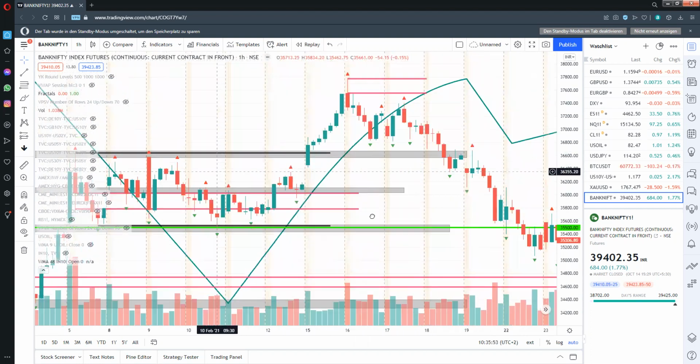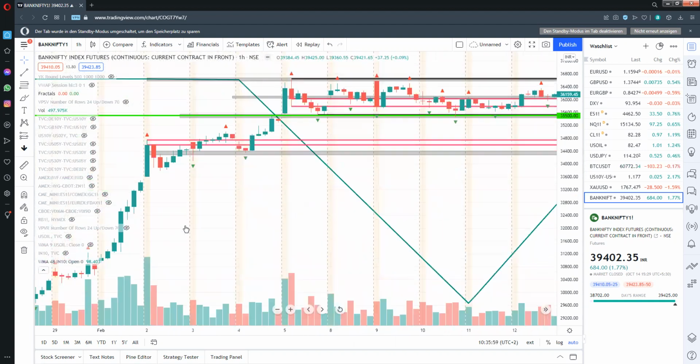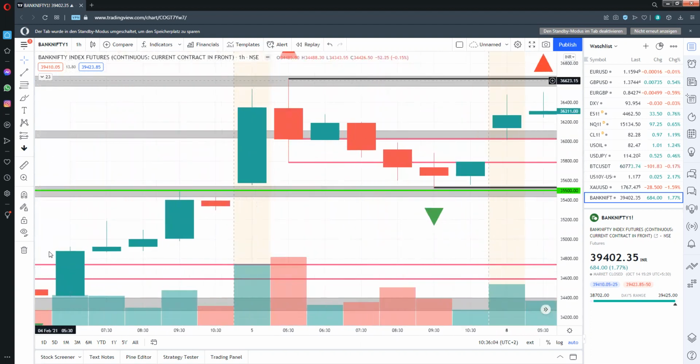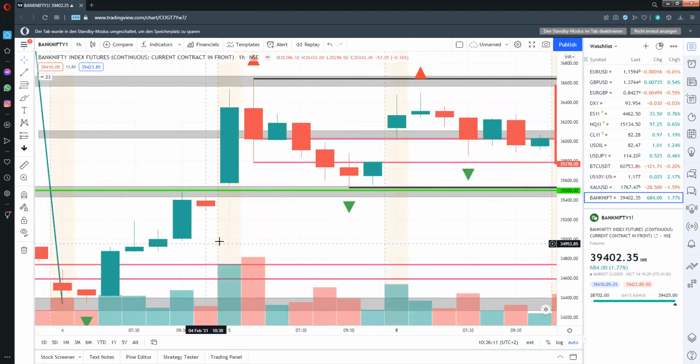So we go here. We go back. This is the macro chart, right? This is the macro. And we don't know what's going on in the Nifty. This is the open. Wait, we need to do the close of the Nifty here. The close. So the close is more important.